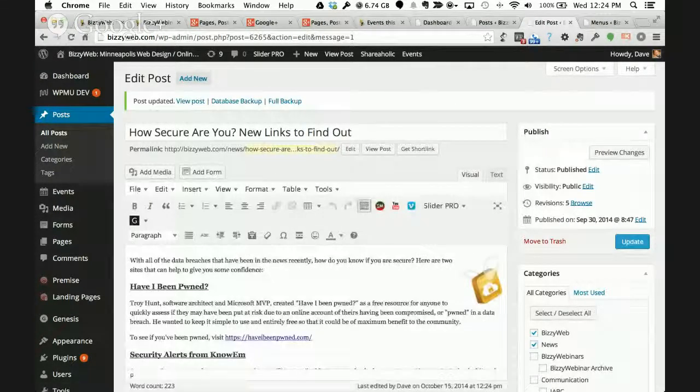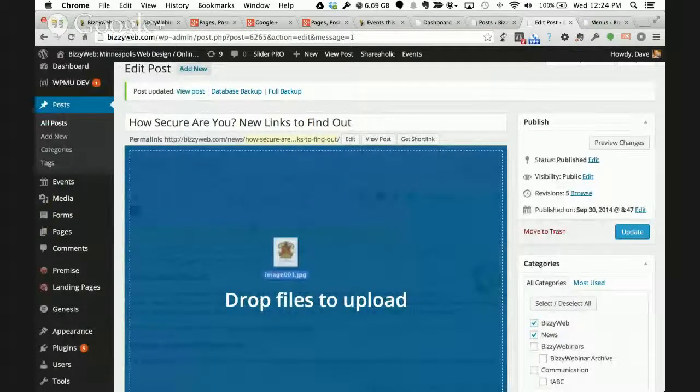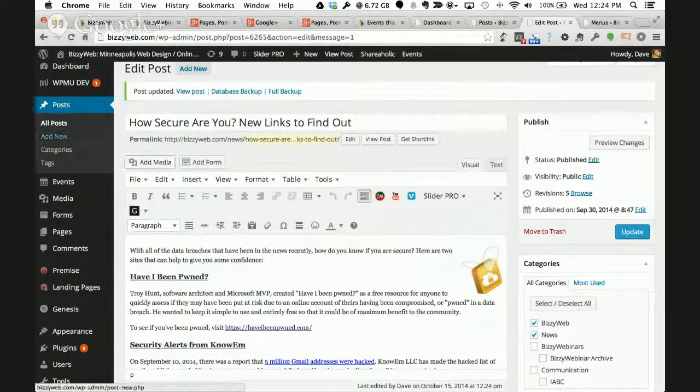If I wanted to add another image to the site, all I need to do now is go off of my screen and grab it, and you'll see I've grabbed this image, and it just automatically changes, and it says drop files to upload. You used to have to go through an upload or add media button, which is still available. This add media button is still available here. But were I to release my mouse on this, it would have prompted me through the upload settings. Now, this is just a client logo, so I don't necessarily want to load that into this particular space, but that's where it is.